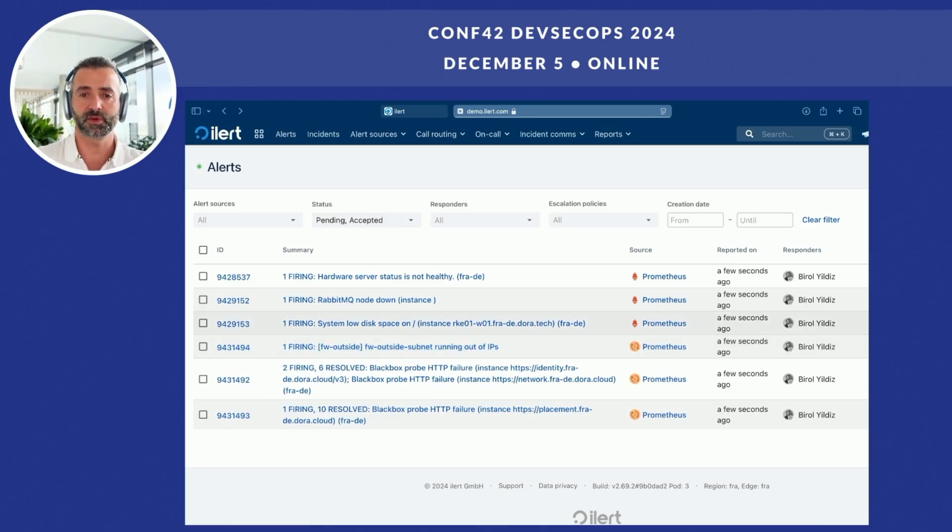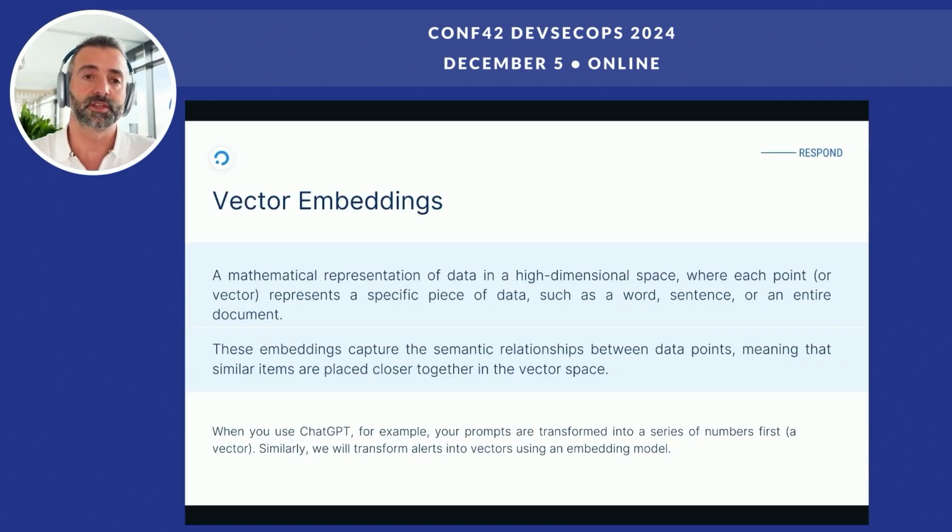So that was the demo. Now let's move back to the slides, and I would like to walk you through how you can build the exact same behavior into your alerting system, or maybe even use it somewhere else with a similar use case. All right, first I'm going to talk about a few concepts that are required to understand the overall process, how we've built this. Let's start with vector embeddings.